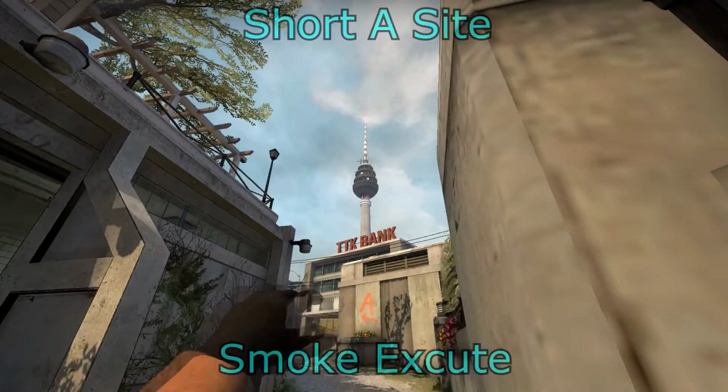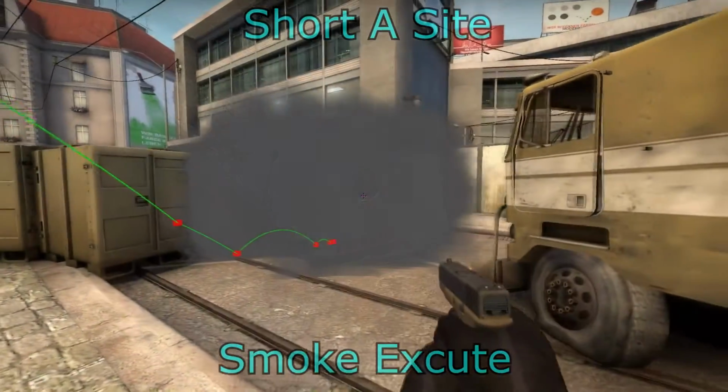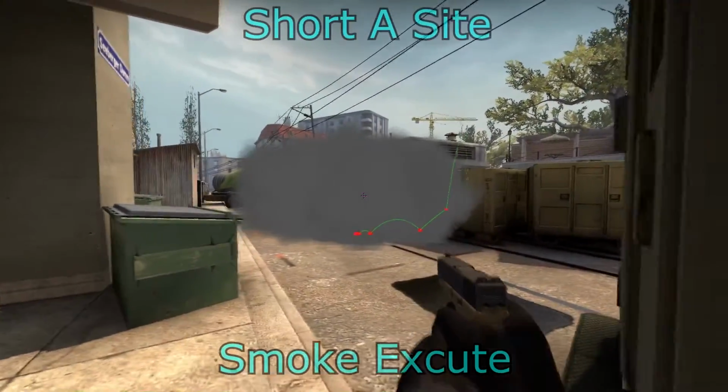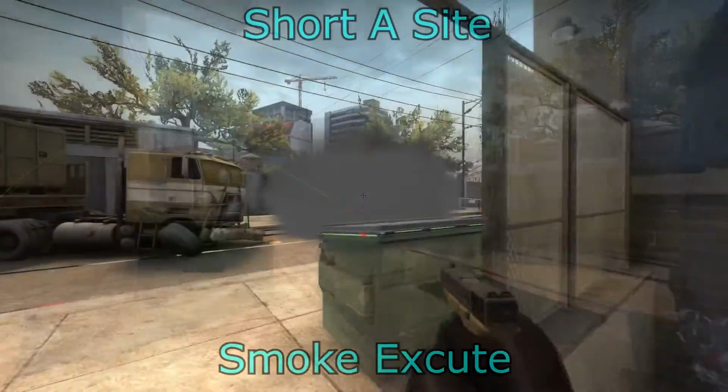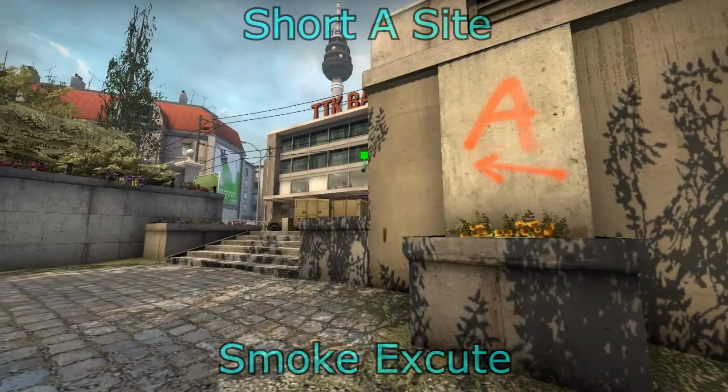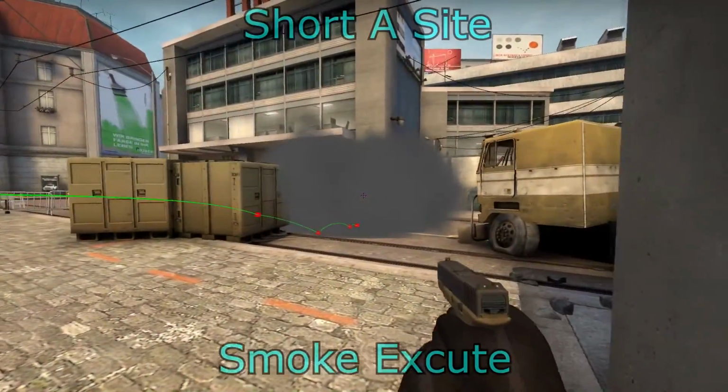For the middle of the site, you can just line up there, aim at the white part of the TV tower, it'll block off the middle of the site quite nicely. You can also do this close up as well by using the bomb plant box, just bouncing off the right hand side there.